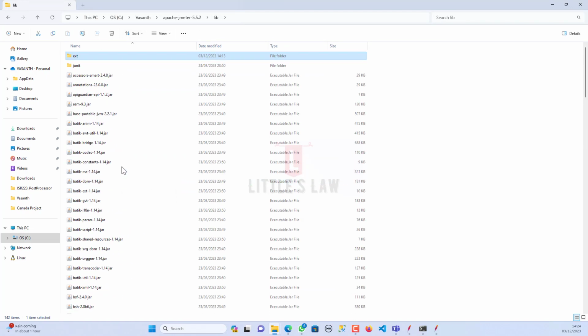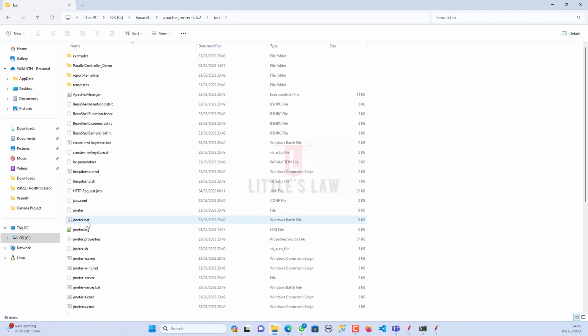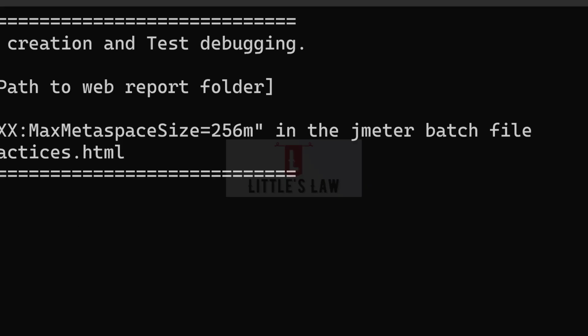After copying this, I restarted my JMeter so that the changes are picked up. This is not only for the parallel controller; it is for any plugin or any changes or any control that you're using. You have to restart so that JMeter will pick it up. Then I tried using the 5.5.2 version. I will show you how to use the parallel controller and what the advantages and limitations of using it are.